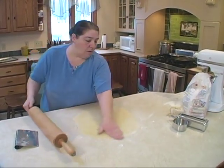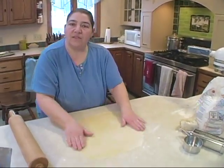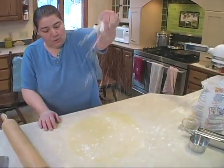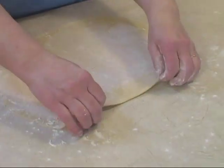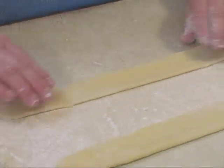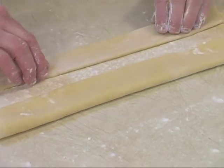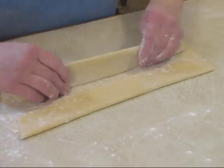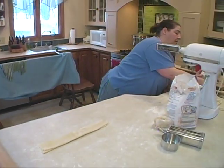All right, now, when you hand cut or hand roll a pasta, you wanna make sure that it feels even all the way through. Now, when I hand cut, I sprinkle a little flour there, rub it in. You're gonna fold, fold, fold from this side, here. A little bit more flour, fold over, fold over. Okay, well actually we'll pull that a little tight. No, that's good enough. All right, then you're gonna get a knife.